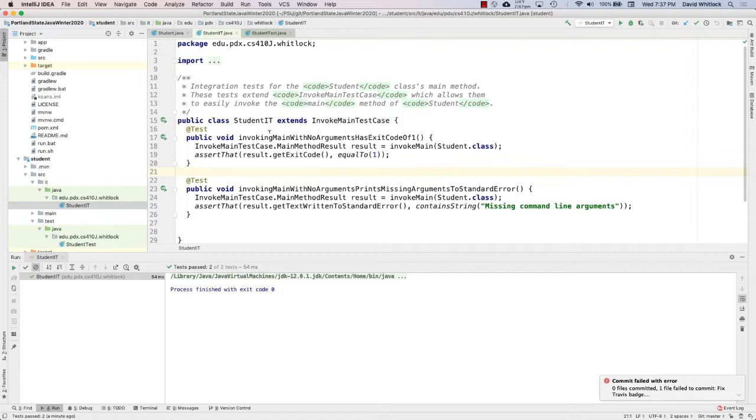So now that we've got that, what are some of the test cases for our main method? We've already implemented our business logic in the student class, and we have a whole bunch of unit tests that verify that, so I'm feeling pretty good about the quality of that. What do we need to test about our main method? What is unique?